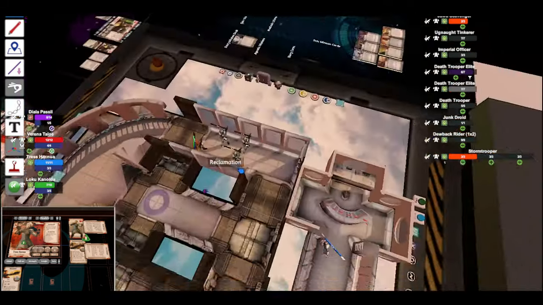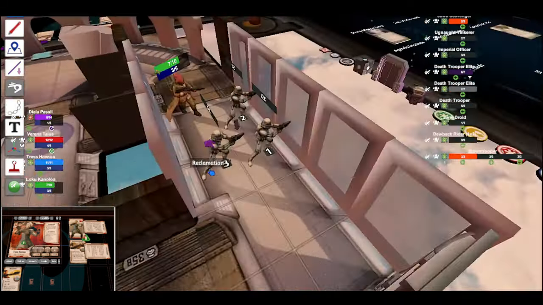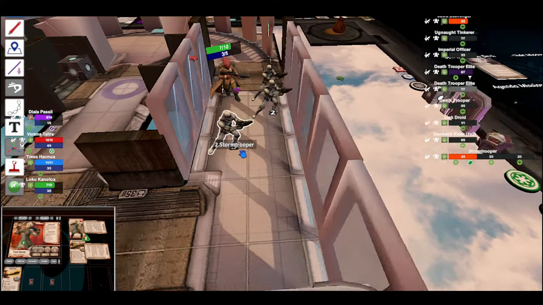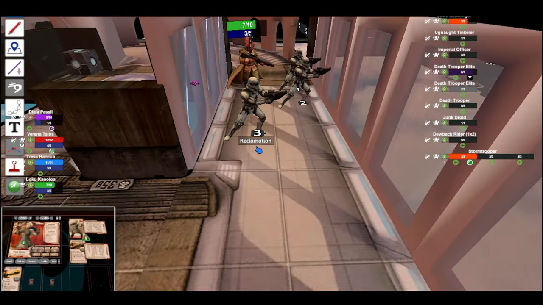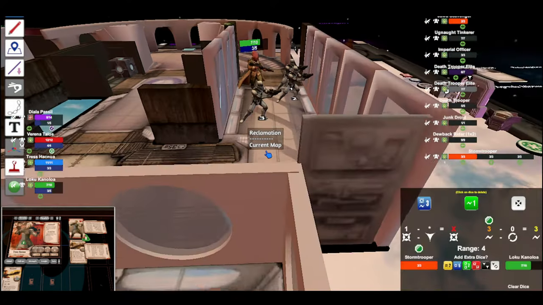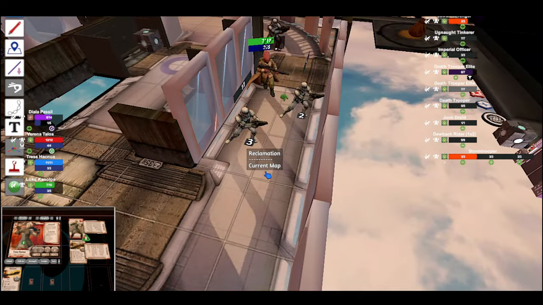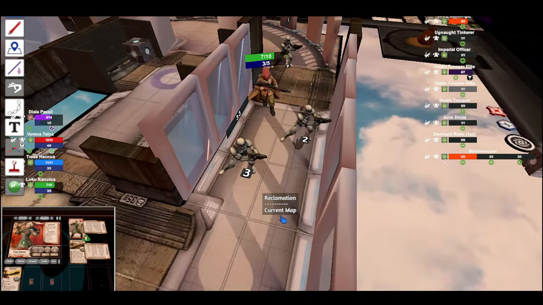Stormtroopers will go. Stormtrooper number one will get hidden. Okay. Come on. Good luck, Loku. And we'll shoot Loku. Of course, this one gets oversurge, and gets dodged. The dodge is there. Then three and four. Then number two will also shoot Loku.